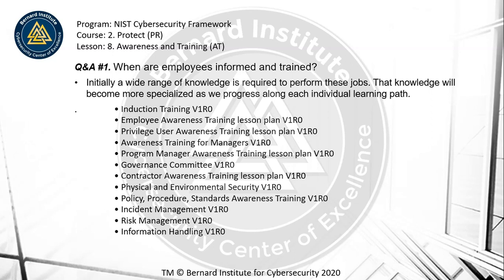Information handling, one of the most critical processes that you're going to teach the front office people, and it ties all the controls into a very smooth, slick, sophisticated procedure that you can teach to everybody. When you have this type of information, how do you evaluate what kind of classification it is, what kind of controls need to be applied to it. So it's that kind of training. It's very straightforward, and people usually grasp it very quickly, but very important. So you need to have some training around that.